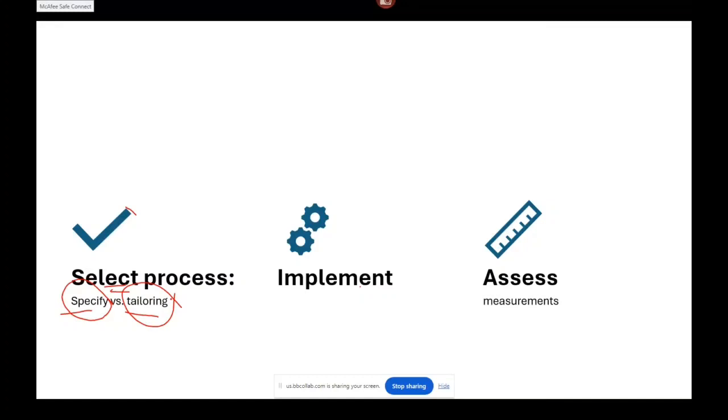Then once the software process is selected, the project manager needs to implement it, to execute it, to follow each step of the process. You have to stick to all steps of the process.